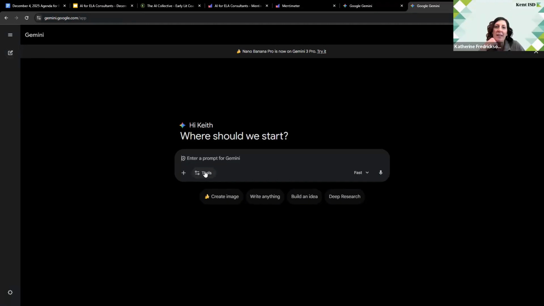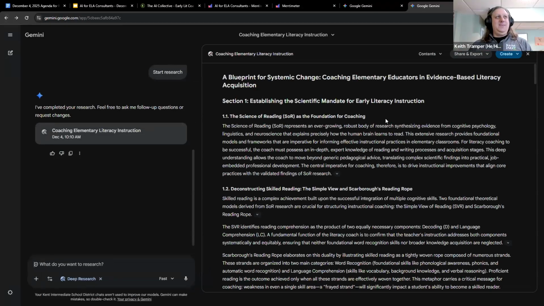Before we move on, Keith, there was a question about the transition going from the deep research straight to the infographic. Yeah, I was kind of letting it do its thing in the background, so I'm glad it's finished. Up here in the top, you see there's a create button. It can do a number of things, but infographic is the one I use the most. But it can generate a whole web page for you. It can do a quiz, it can do flashcards, and you can actually, if you want, describe your own app, and it will start to help you code a new app, which we'll get to in a minute here too. Thanks for stopping me, Catherine.